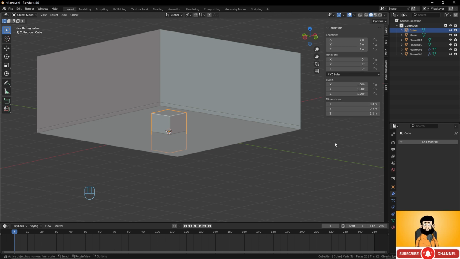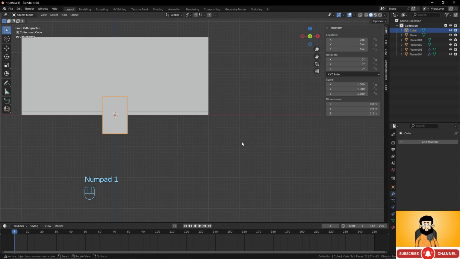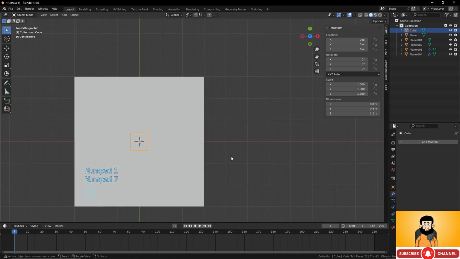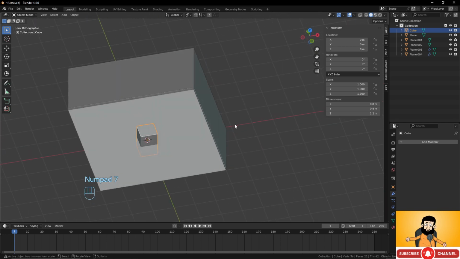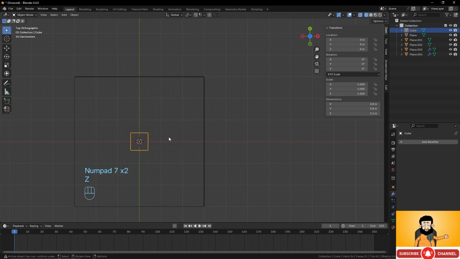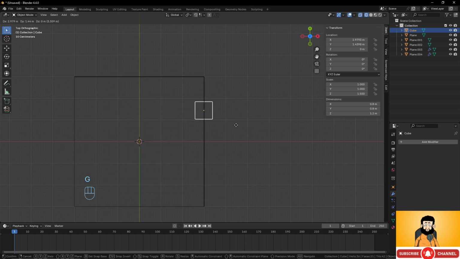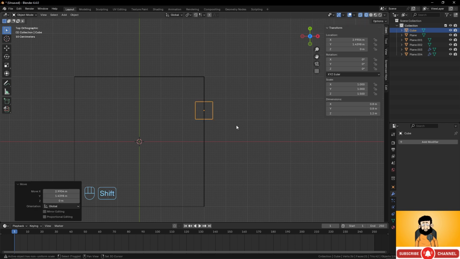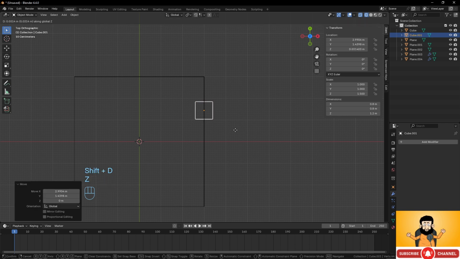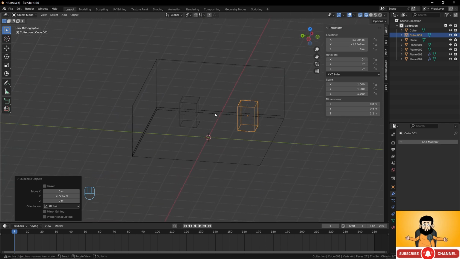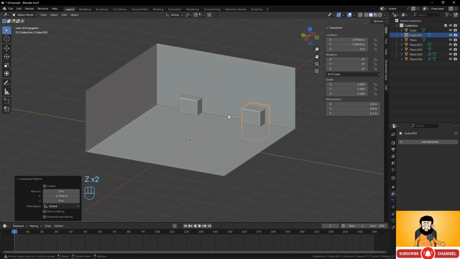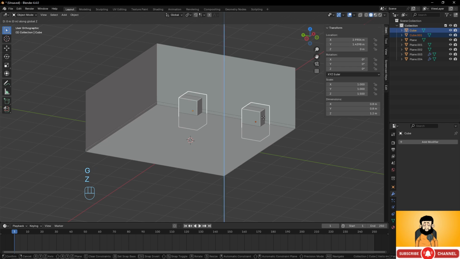Okay, something like this. And we could now add them there and there. Maybe we can put one here, and put one there. Okay, perfect. So we'll have two windows on that side.